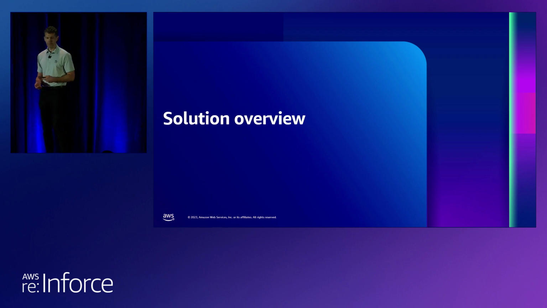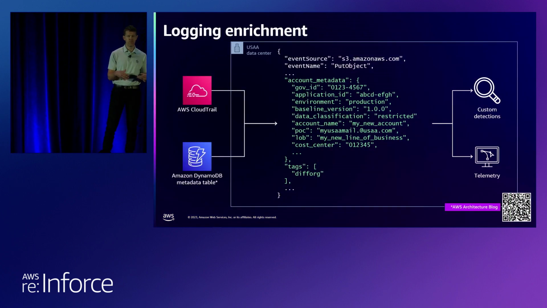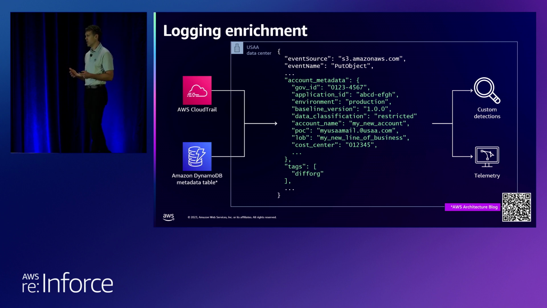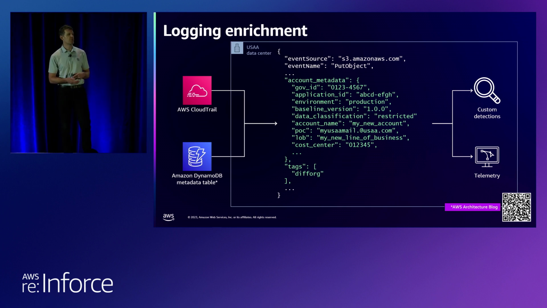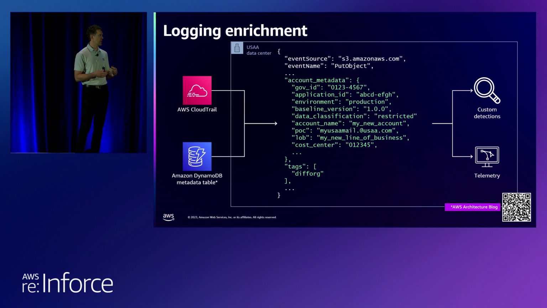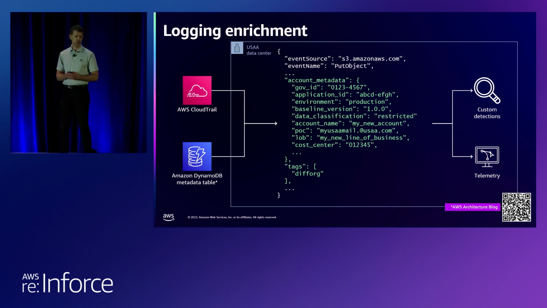And so one of the first things we did was we started enriching all of our CloudTrail data with metadata about each of our accounts. All that account metadata is held in a Dynamo table. In fact, there's a great blog post done by members of the team that really serves as an example of how we are trying to platform and productize a lot of our internal security tools. As part of that enrichment, you see some metadata that touches back to some of the governance processes Caleb alluded to, with your governance ID, your data classification.